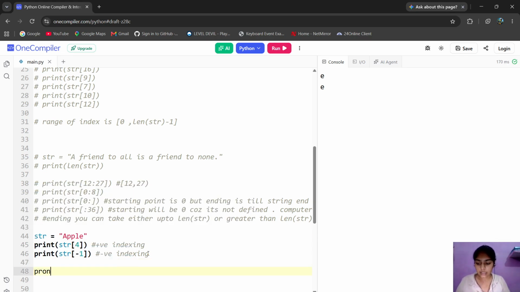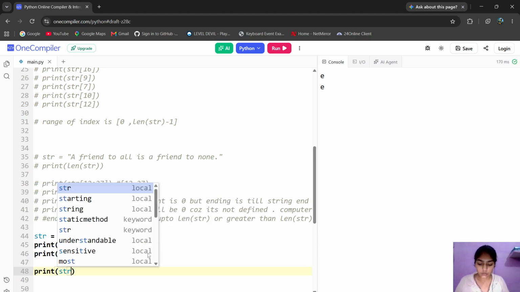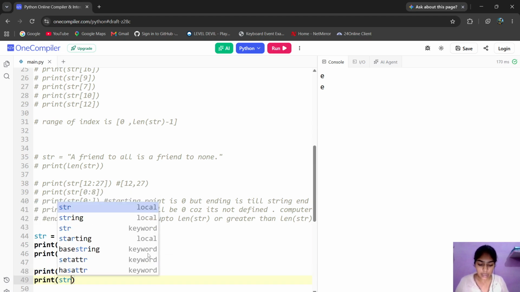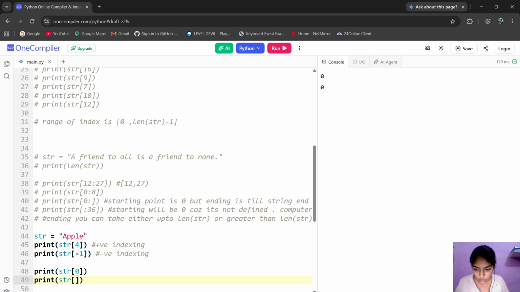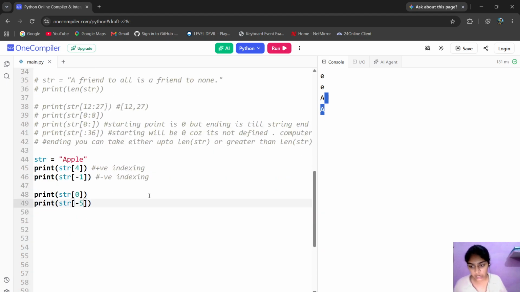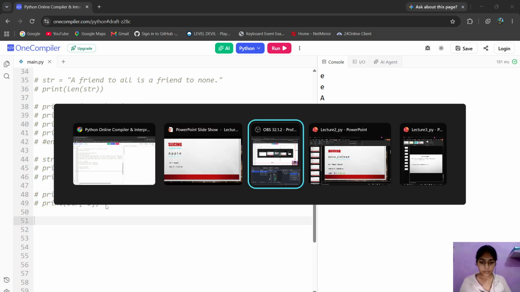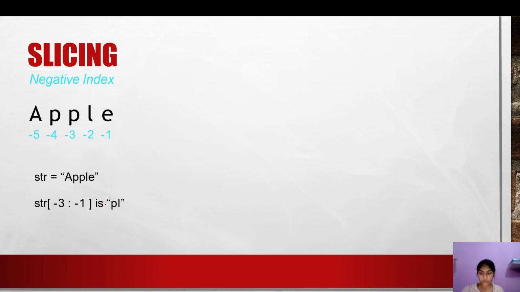Let's suppose you want to access the a, so you write it here like this, and from behind it will be -1, -2, -3, -4, -5, and here we get to a. This is how positive and negative indexing work.